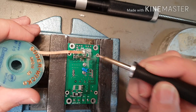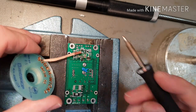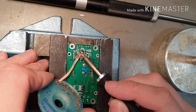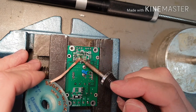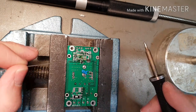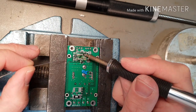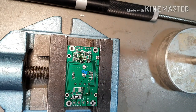Again, let it saturate. That's got the bulk of the solder off. Now we're going to go in again with some clean, fresh solder braid and really get every last bit of that Chipquik off this board, because we don't want it on there when the board is in use, because it melts so easily. So, those are clean pads ready to receive a new chip.